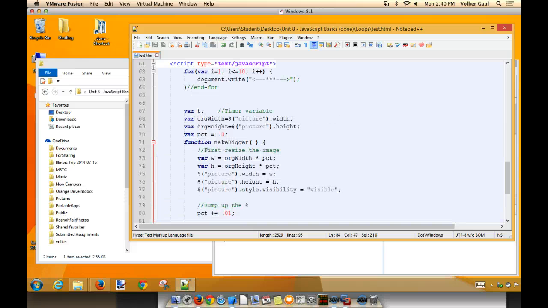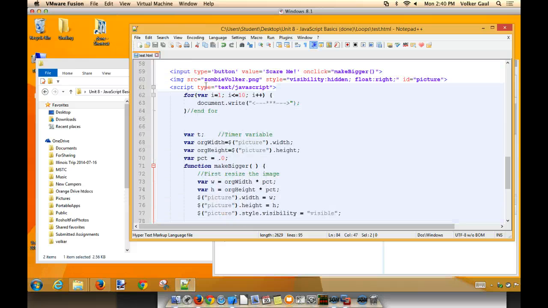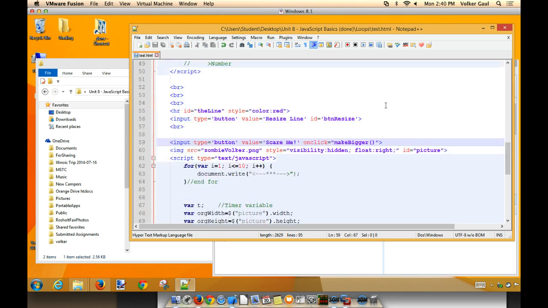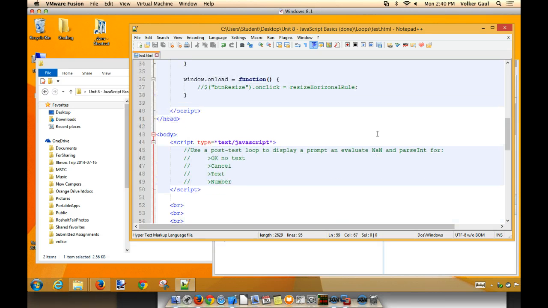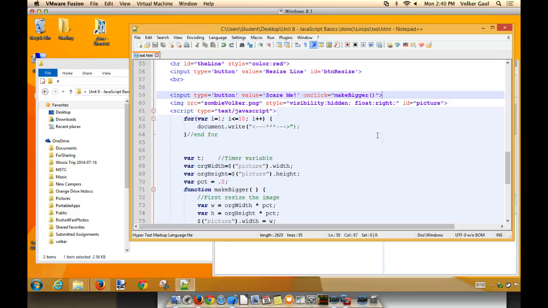So how do we get that button to work? Where did the button come from? Well, that was the other part. Here's an input that's a button. Where's the form? Here's another input that's a resize button. Where's the form? Inputs do not have to be on a form. They generally are, right? But they don't have to be. Particularly buttons like this. You can put buttons all over the place and make them do things and not necessarily put them into a form.